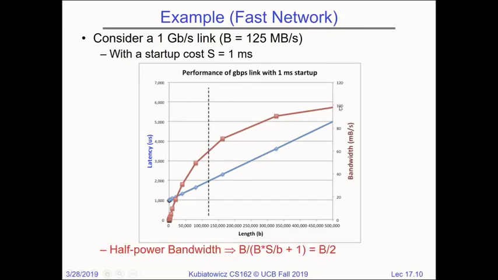But here's another thing we can talk about, which is useful. What's the half power bandwidth? Okay, now we're sounding like EE. But what it means here is the packet size at which my bandwidth in red is actually half of my available bandwidth. And if you look here, that's where this dotted line is. It's kind of at this point, which is, by the way, 125 kilobytes, I am now about halfway to the 125. It's 65, so that's a little bit early, but you get the idea.